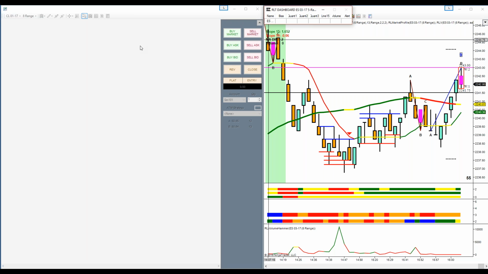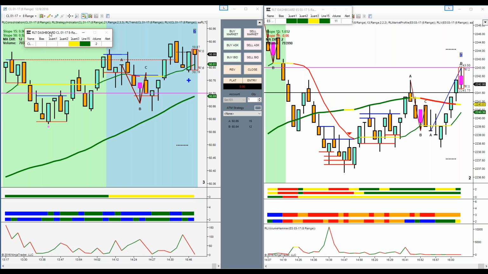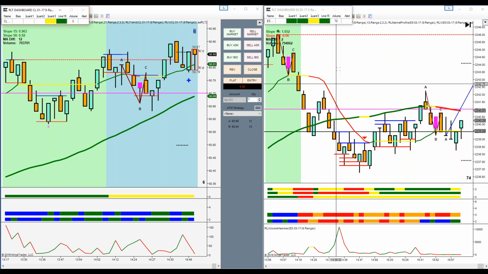We'll just wait for the crude dashboard to come up. And I'm just going to show you something that's very, very important to note. Okay, and here comes the crude dashboard. Now, if you look at this period here, just waiting, I have so many charts on my workspace that are loading. Just give it 1 second here. And I have a little bit of extra time.